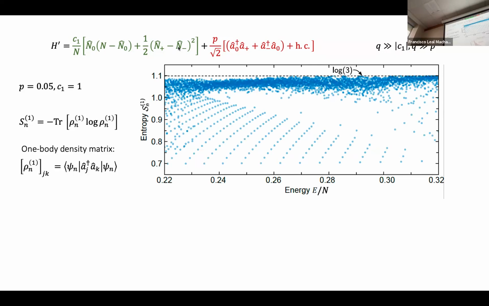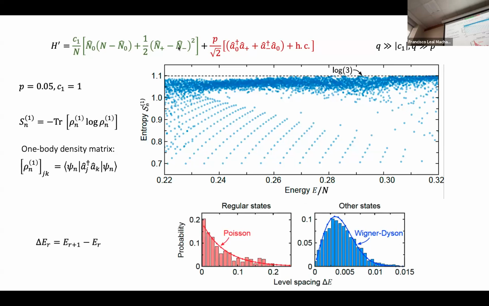The first thing that we look at is the energy level statistics, specifically the nearest neighbor statistics. When we look at the states near the high entropy band, they satisfy the Wigner-Dyson statistics, meaning that they are chaotic states. And when we look at the other states, the regularly organized states, they show Poisson statistics, meaning that they seem to be integrable states. So from now on, I'll be calling this band of states the chaotic band because it shows chaos, and the other ones are regular states. But I'm going to justify the names more as we go on.